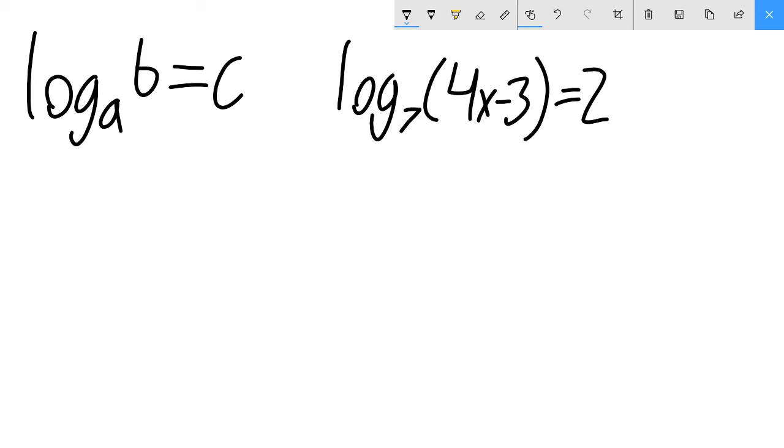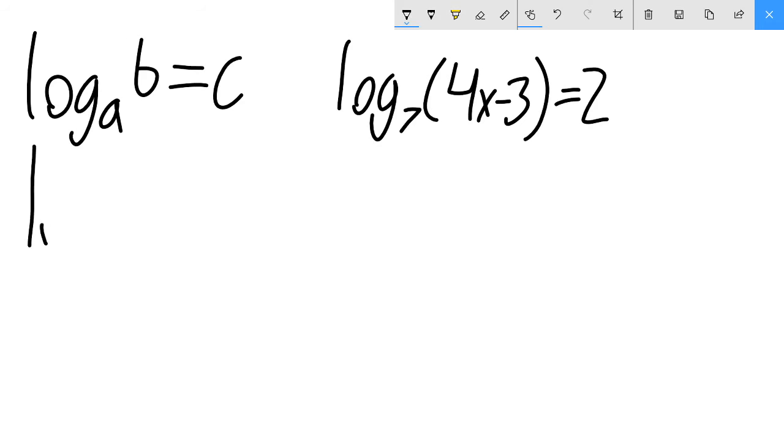So this is the second type of logarithmic equation, where we have a logarithm to any base a, and b can also be any value. We're also going to use the same example from earlier with a logarithm of base 7, and b is equal to 4x minus 3 is equivalent to the integer 2. So to solve this, we have to do a process called exponentiating. So first, let's just write it in terms of logarithm a to b equals c.